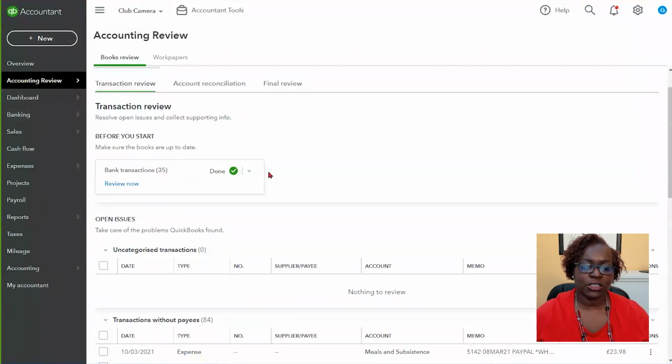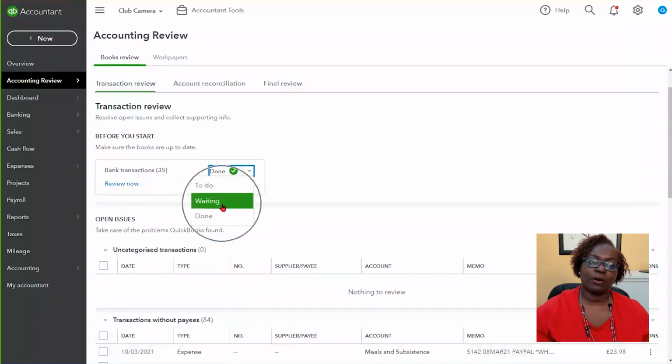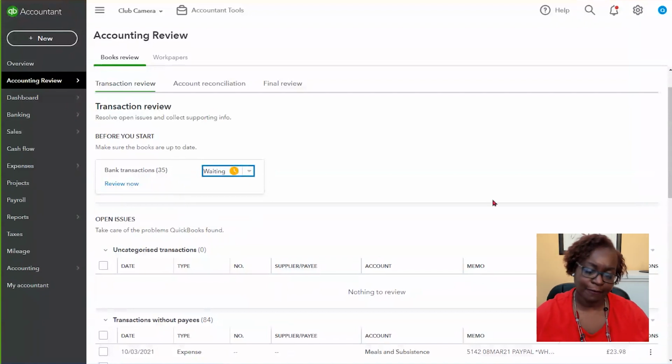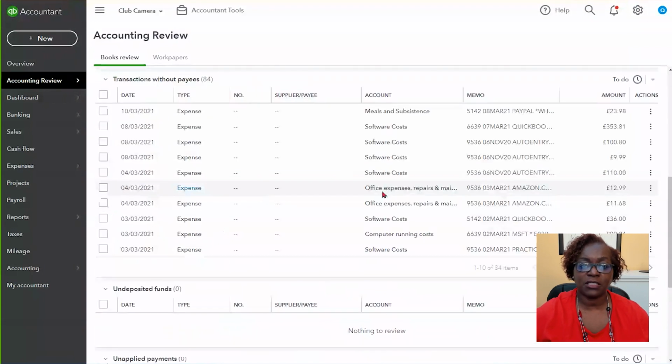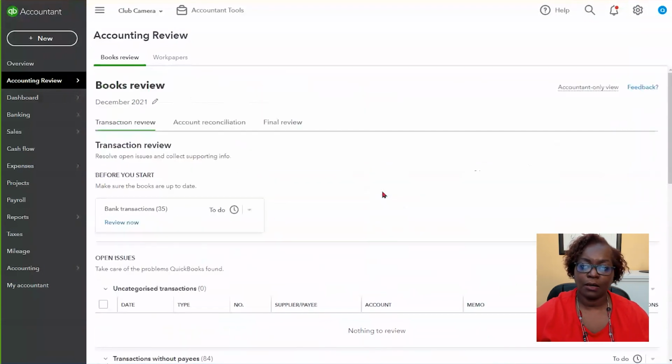Now, I would expect this to show waiting. Possibly they're waiting for the client to come back with some paperwork. Let's say that they've now cleared it, the client's come back, they've excluded the items, they're already in. I'm going to change this. You can see they can update it as done. Now, ideally, it's a bit like school, right? Check your own work. What you want is to be notified to come in here, if you're the checker, when the work is done, and just see green ticks to tell you everything is done. If you're the bookkeeper, this could actually be part of your month-end process.